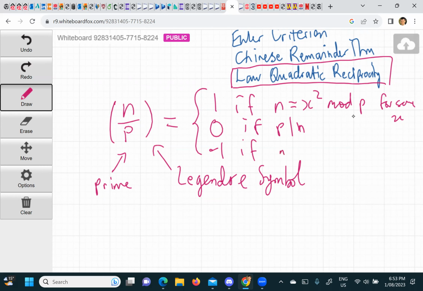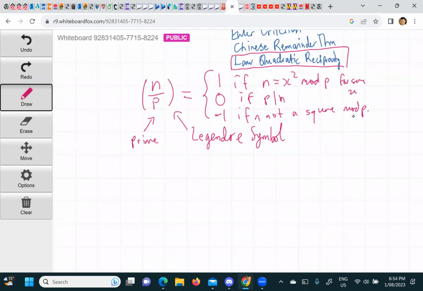Sorry, this is not a square, yeah? This n is not a square mod p. A lot of the time, knowing whether things are squares mod p is really helpful. Remember those times when you do mod 4 proofs, and squares are always 1 or 0 mod 4, and that solves it? Well, 4 is not a prime, but a lot of the time it suffices to look at primes. And the law of quadratic reciprocity.